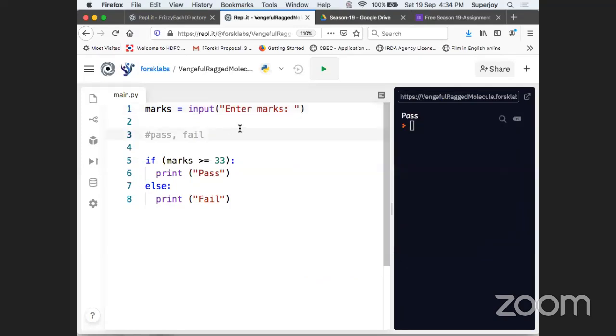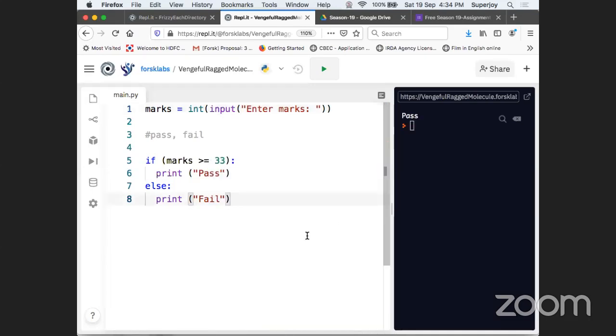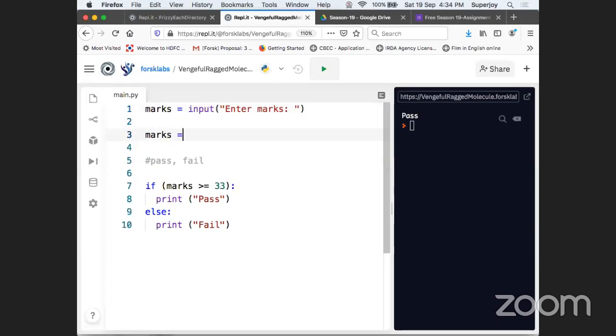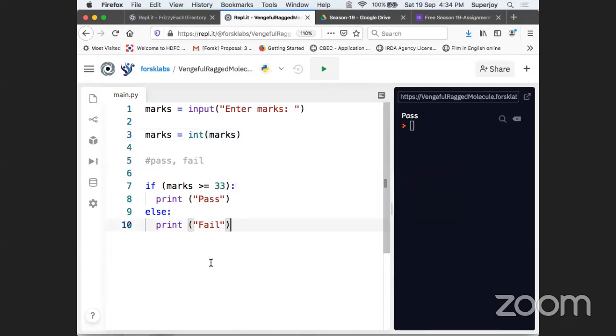Guys, tell me, do I need a typecasting here? Because the input method will read the data in str format, and this comparison we are making for pass or fail is on the integer data. So we can typecast into an integer now. Can I do this in the chaining only? I can just do int here, and this is how you can see here. But if you don't want to do that, you can do it here as well: marks is equal to int marks. So this is also possible. Either you can write separate statements, or you can combine them. That depends on how you want to go.